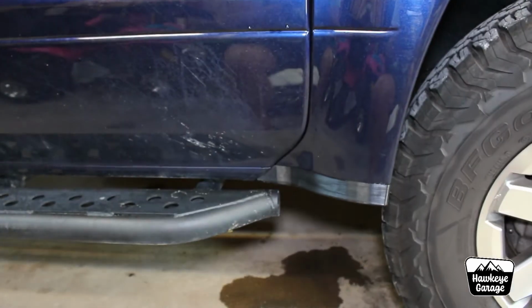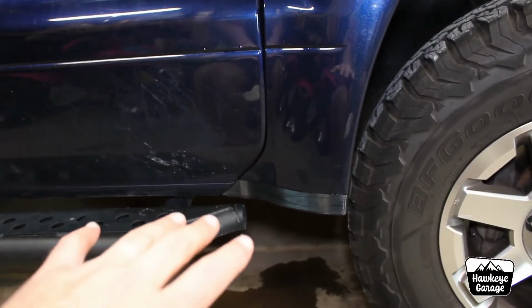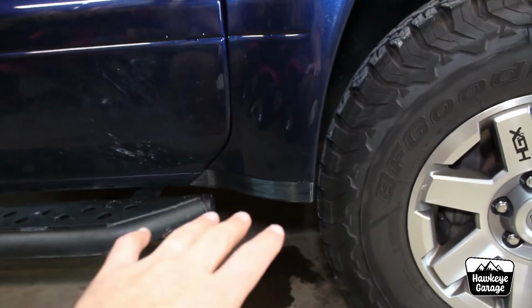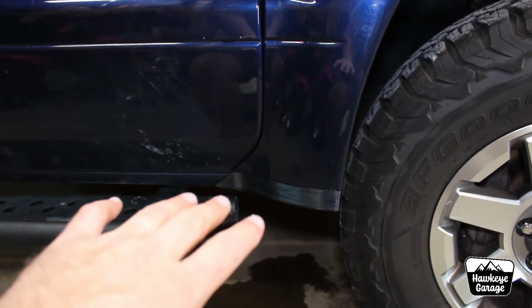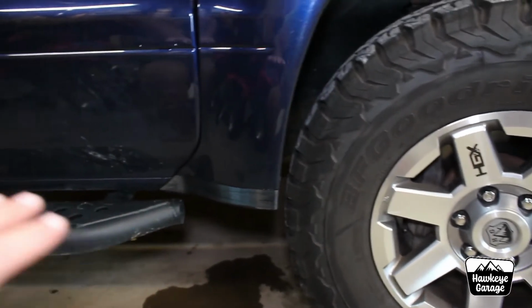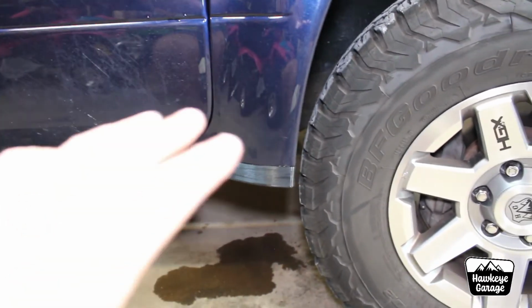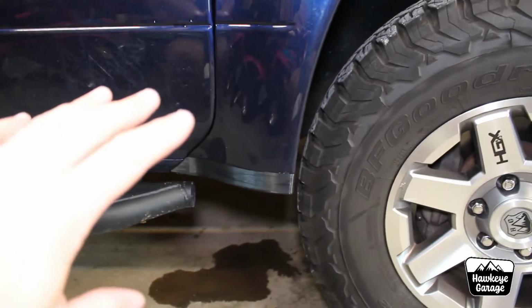So we've had this on vacation. I've put well over 1,400 miles, lots of highway miles, 70, 80 miles an hour, riding with these. I've been doing some mild off-roading with them. I have pressure washed the heck out of them, and they have stayed put, and I'm super impressed with them.